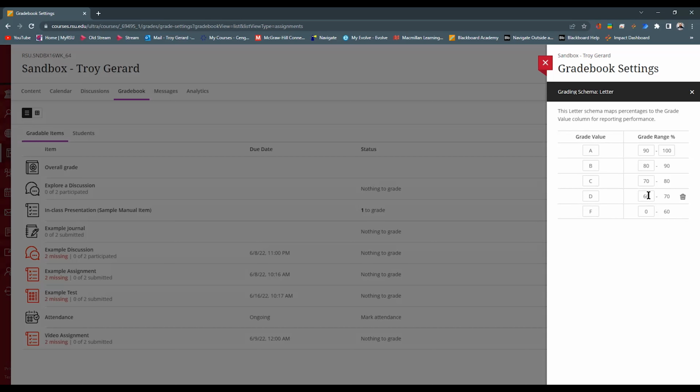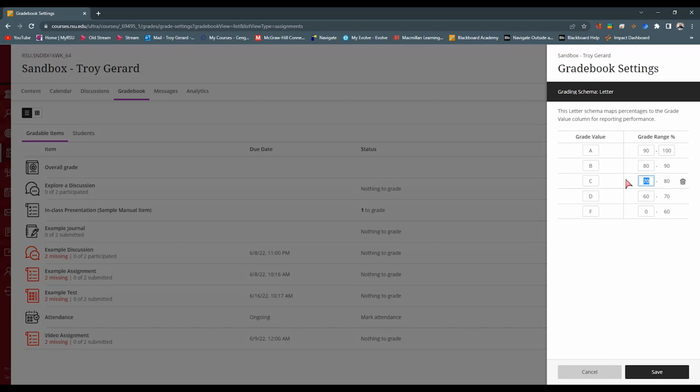Once a student achieves a 60, they will receive a D, going into the 70, which is 69.999, and moving up. If we want to change this left column or this right column here, this number is actually affected by the grade above it, the left column.